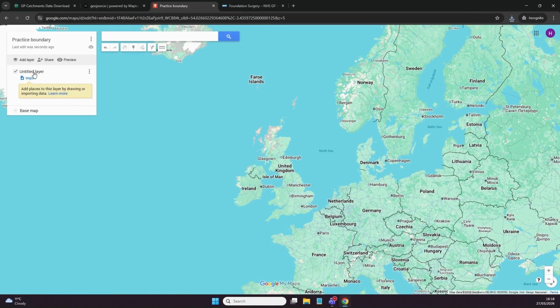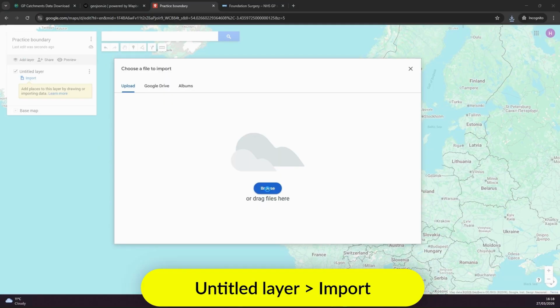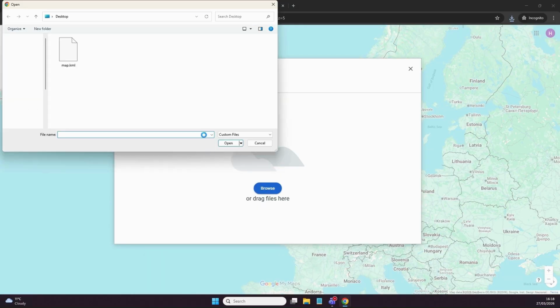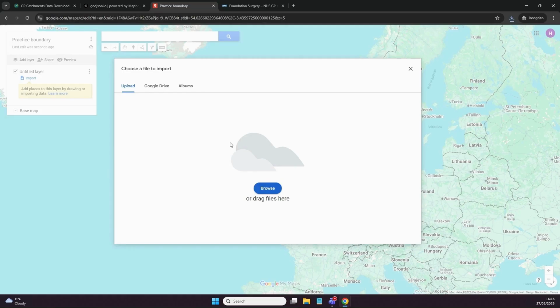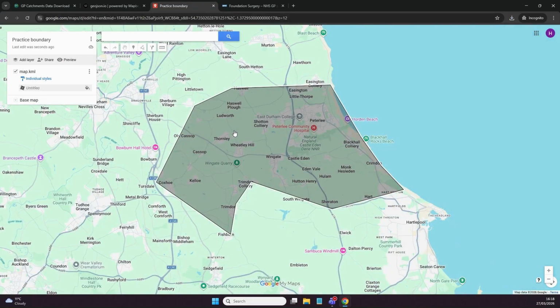And where it says Untitled Layer, just underneath, there's an Import button. Click Browse, open our File Explorer, select the map document. It should load the boundary map in Google Maps, like this.